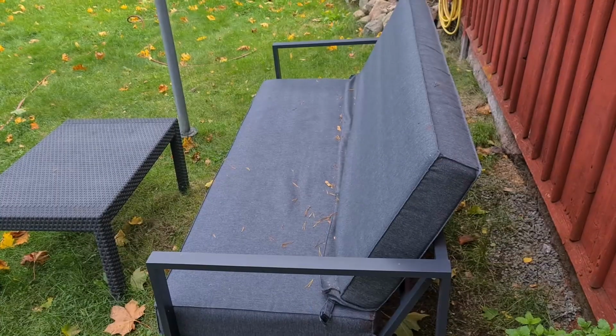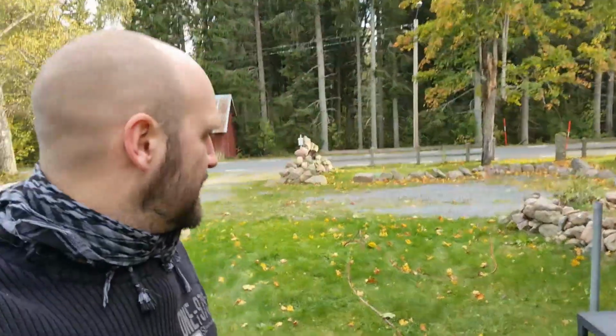Next is taking these pillows inside, because we are no longer sitting outside. It is way too cold outside to have breakfast. But yeah, that is the winter preparations for this vlog. There is a lot more stuff to do. There will be more leaves. But yeah, I feel that I am good and ready for snow and ice to come. We've got a nice wood storage. Fingers crossed it's going to be enough and get us through an entire winter.